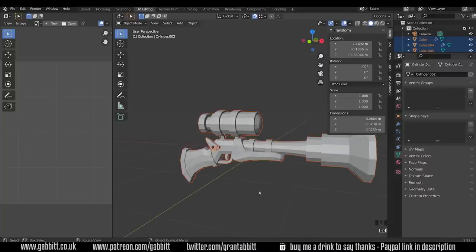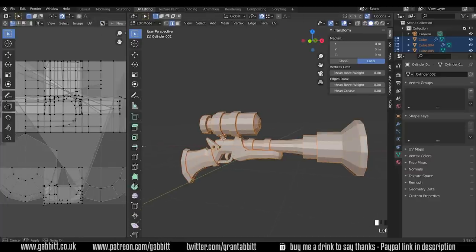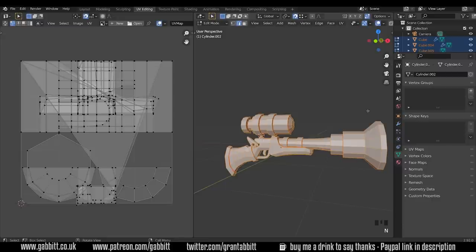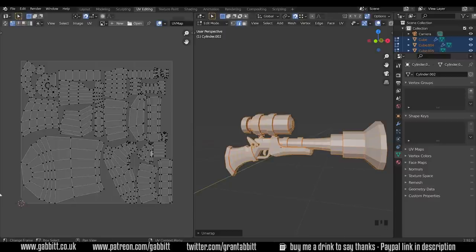You can select them all at the same time and press Ctrl+A to set the scale. When I'm unwrapping I need to select all the objects including the flintlock. I need to go into edit mode and select everything. I'll press T to get rid of the tool panels and N to get rid of this one, and you can see all the UVs overlapping each other - that's not going to work. If your UVs overlap, if you paint on one area the other area on top of it will also be painted, so they've all got to be looking at different parts of the 2D texture. Now I can press U and instead of Smart UV Project I press Unwrap, and we've got an okay unwrap.